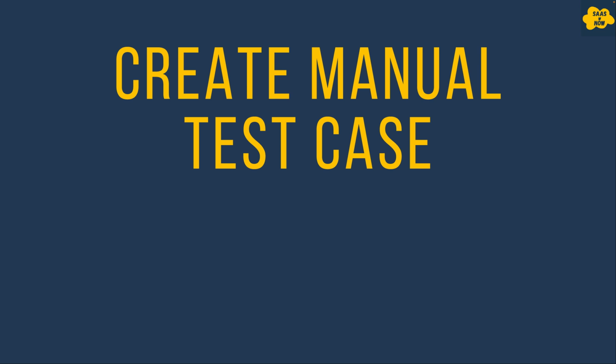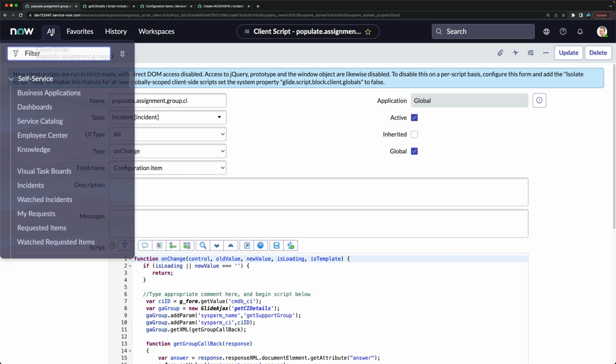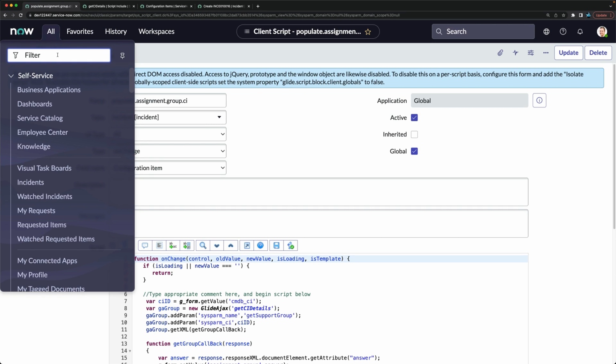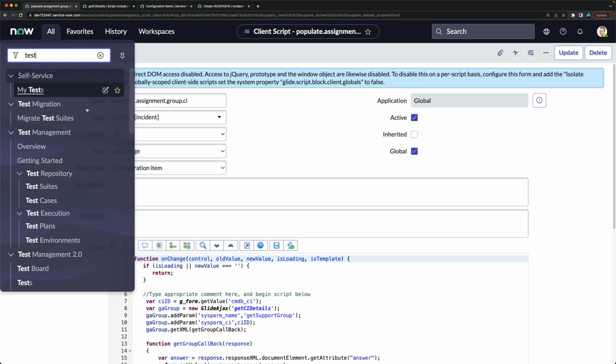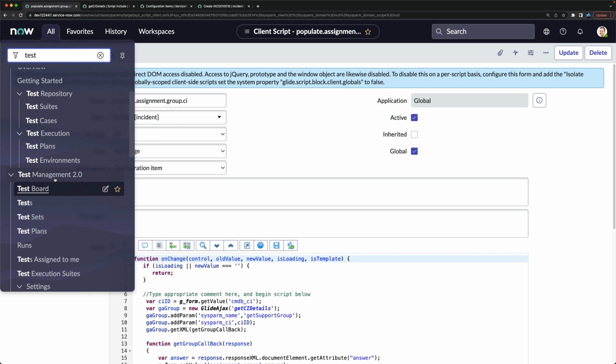Now, how you can create a test case? ServiceNow provides an application called test management. If you click on All and type test, you will see this application called test management. You will see another application as well with the same name. However, that's another version, test management 2.0.